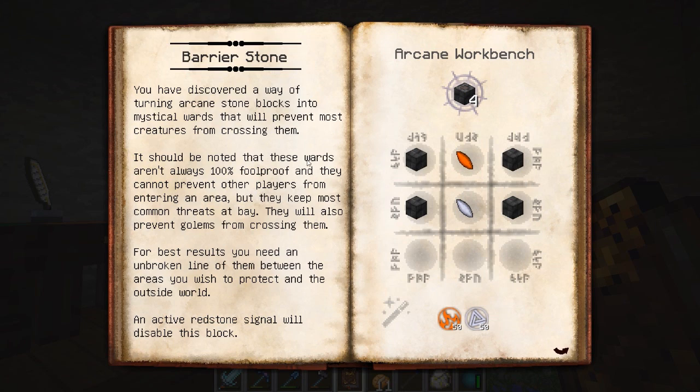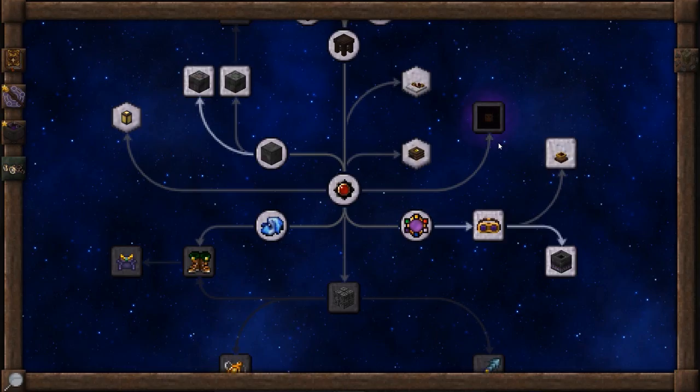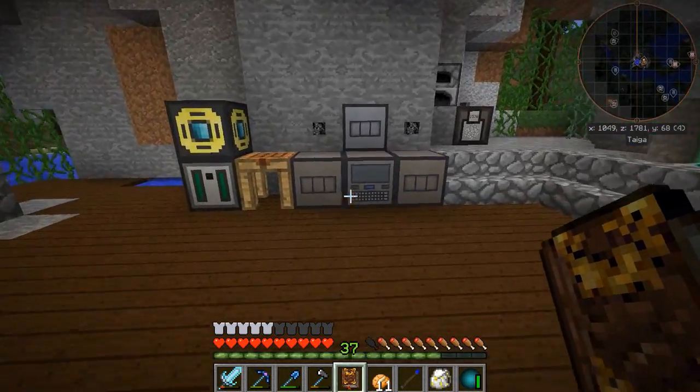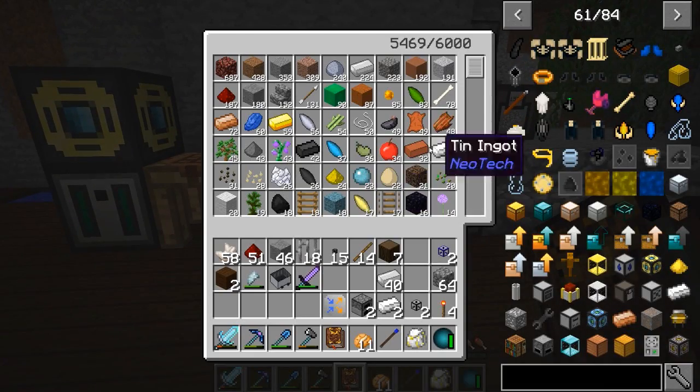It should be noted that these wards aren't always 100% foolproof, and they cannot prevent other players from entering the area. Well, that's fine. They'll be survivors, and they're probably not going to be that hostile. But they keep away most common threats at bay. They will also prevent golems from crossing them. Pretty cool. We're going to make that right now. We're going to line our base with that, so we don't have to worry about sleeping all the time.